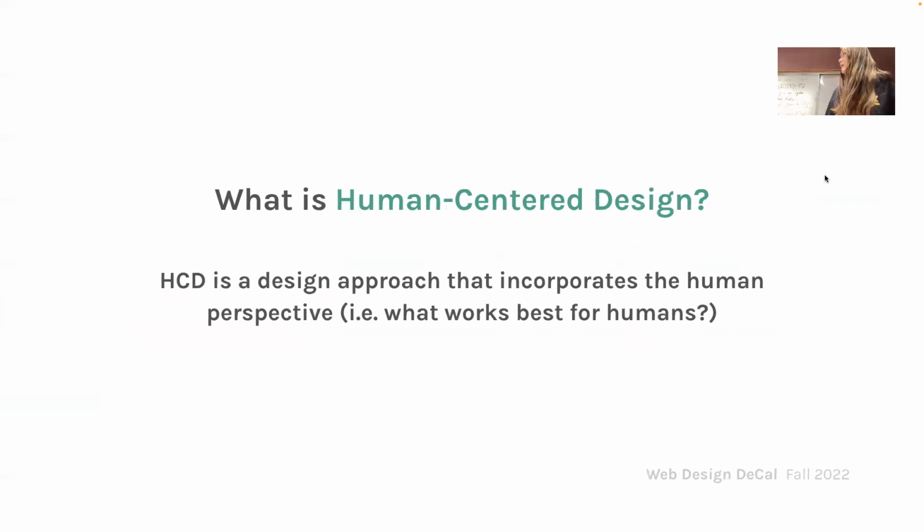So what is human-centered design? We can abbreviate this as HCD, just because it's a pretty long term, but essentially human-centered design is a design approach and process that incorporates a human perspective into any type of design. So it's not specific to technology or web interfaces or mobile interfaces in any way. We can apply it anywhere, but in the scope of this course, we are going to be applying it to web solutions and web designs. So in a nutshell, we want to consider what works best for humans and design with this mindset in mind.